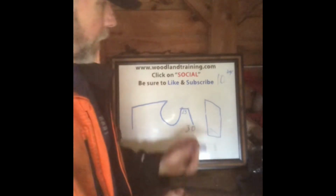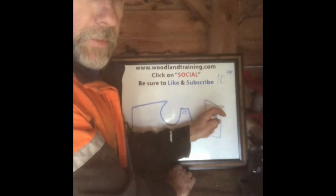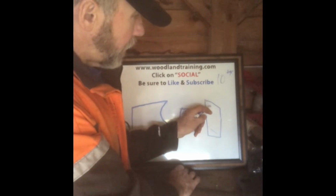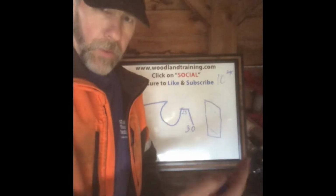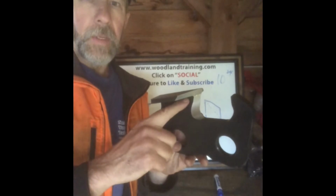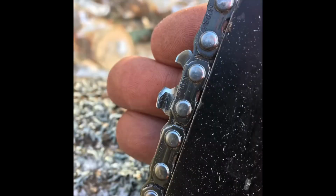One of the cutting increases that you're going to see with a square ground chain is you actually take your top plate going from 25 to 30 degrees. That's your factory setting. You got the witness mark there on the bottom. You keep the cutting edge there. But on a square file chain, that side plate is actually, if I can kind of illustrate by making a dotted line, thinking about looking underneath your top plate, the side cutting edge on a square file chain, you drop that back to 45 degrees. So you're taking a cutting edge that with a round file is a 25 to 30 degree attack angle on the fiber to a 45 degree. So that's simply going to be sharper.